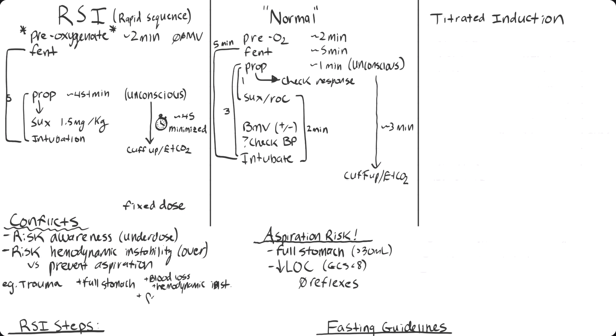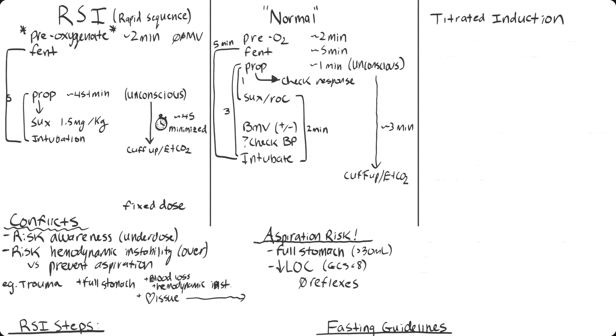So now let's pretend this patient also has a cardiac issue. That's going to push us to wanting to be more careful on this side of things, where we do a very, very careful induction, monitoring their blood pressure with a titrated induction. Versus if we're able to control their hemodynamic status, maybe fluid resuscitate them beforehand, and the only thing we're worried about then is the risk for aspiration, it's more appropriate to do an RSI.